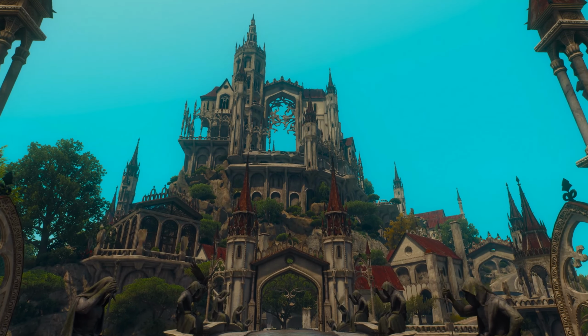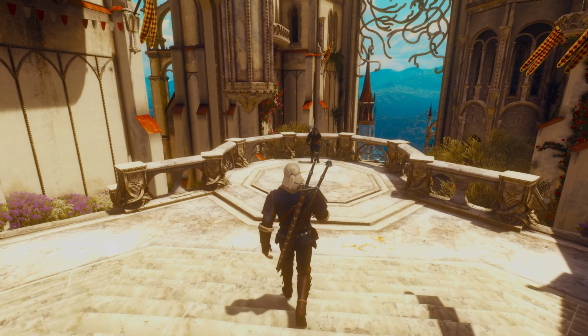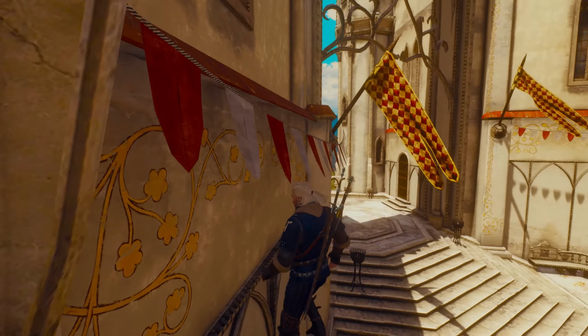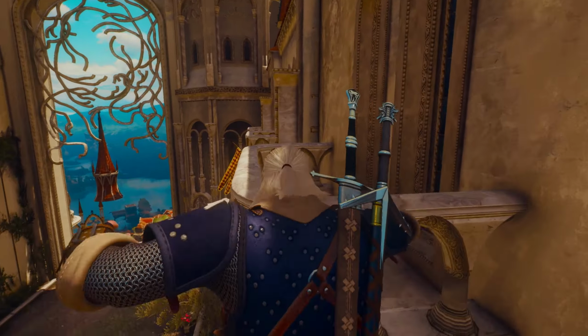It is just iconic. So you want to head all the way up to this platform where you're also talking to Anna Henrietta from time to time, and here you want to get on top of this little wall and jump to the statue. Now a big jump to the right to get on top of this edge, keep walking along it and then get on the balcony.